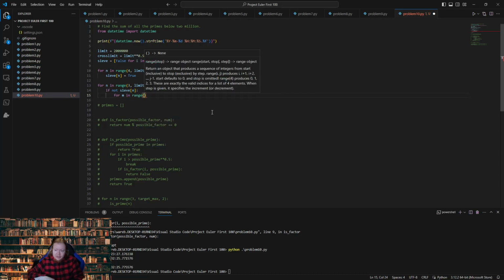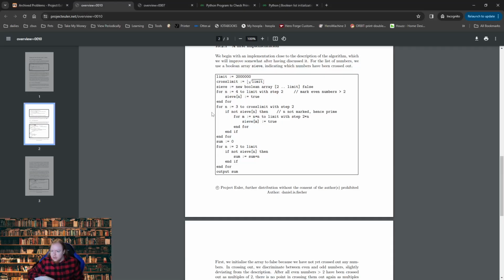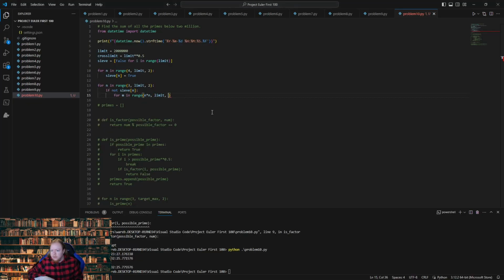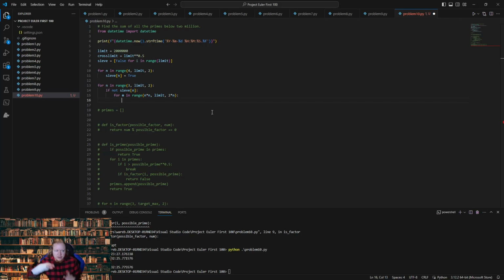I do really like the Python range method, apparently. n times n, comma, limit, with a step of 2 times n. I think I have to use the times symbol. Oh goodness. Typing's still not my best skill right at the moment. And we really just want to say sieve of m equals true.